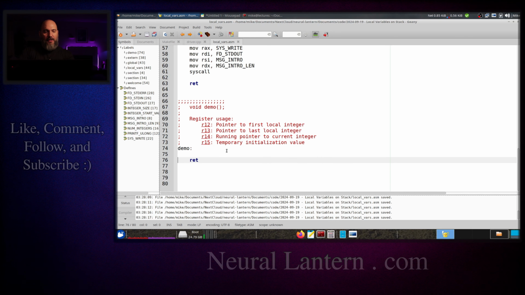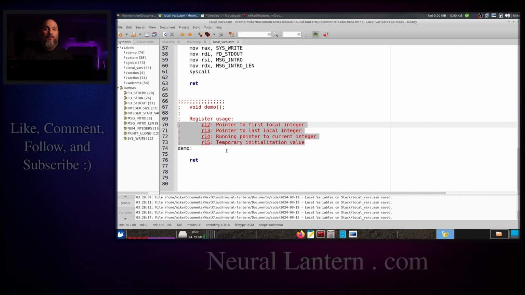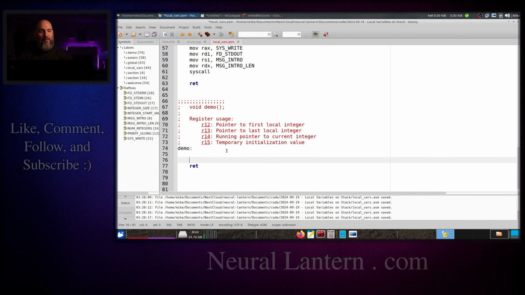For starters, in my comments, I like to put the signature of the function, and I like to remind myself of how I'm using my registers. Hopefully I'm not using the same register in two different ways, but sometimes it happens. If it does, and I'm able to break my function up into multiple parts, I'll probably do it because that's easier to code, with modular thinking, modular programming. But in this case, I'm just using these registers. It's fine to use them. They are all designated per the ABI as callee saved. So that means the callee, which is the demo function, is responsible for preserving them.